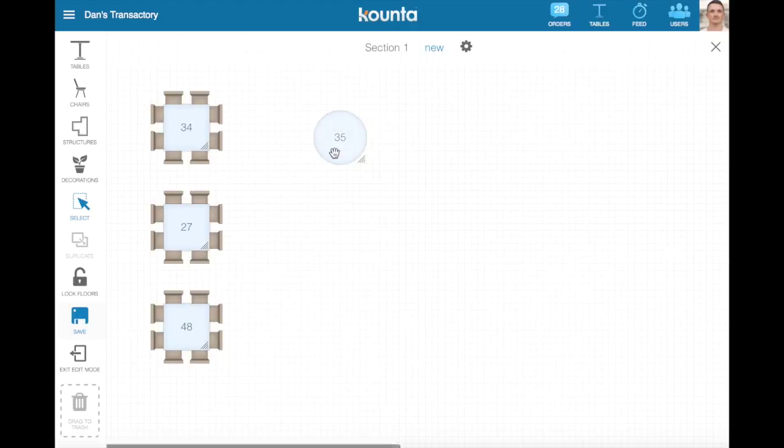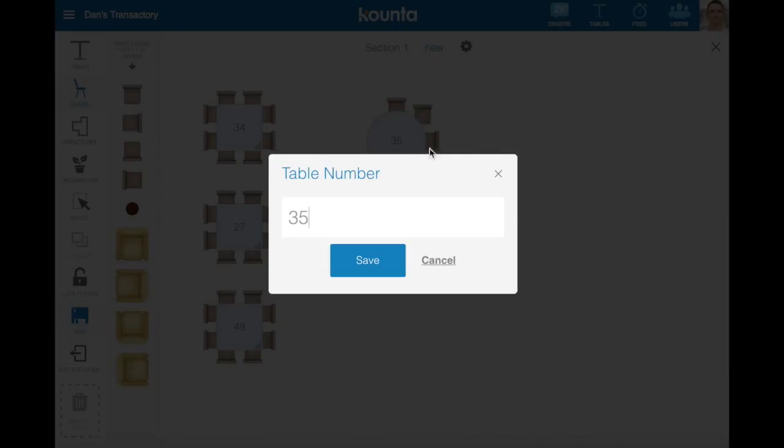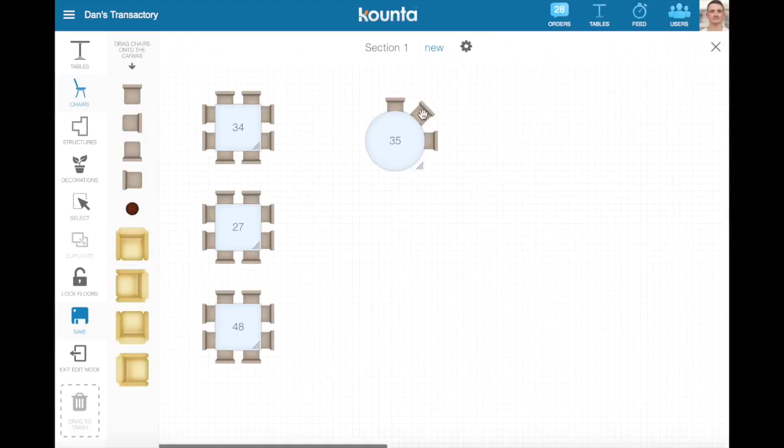And then this circle table over here with our chairs provides some interesting complications for corners. So what we can see here is that between these 2 chairs, we definitely should have a chair there. What we can do is add a chair and click on it here to turn it around. So every time we click, it'll move a little. Click it once more, and then we can pull it into that table. Now you can see we have that chair under the table.